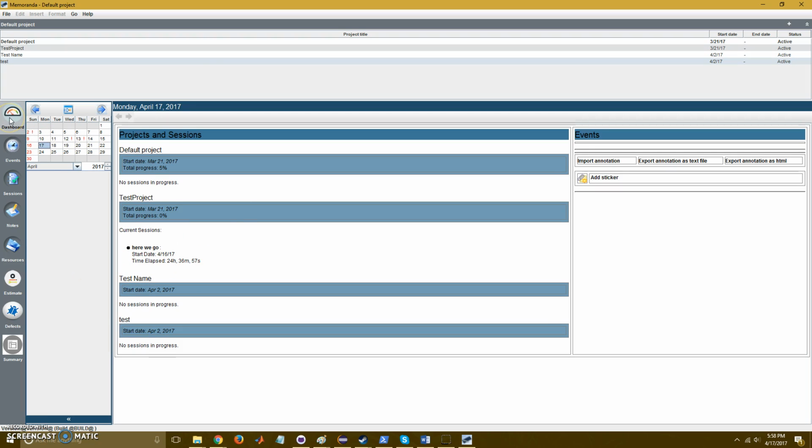That updates every time the tab is refreshed. It also indicates if you have no sessions in progress, and when you close a session, it will no longer display on this page. It will just show up in the sessions tracking log. Thank you.